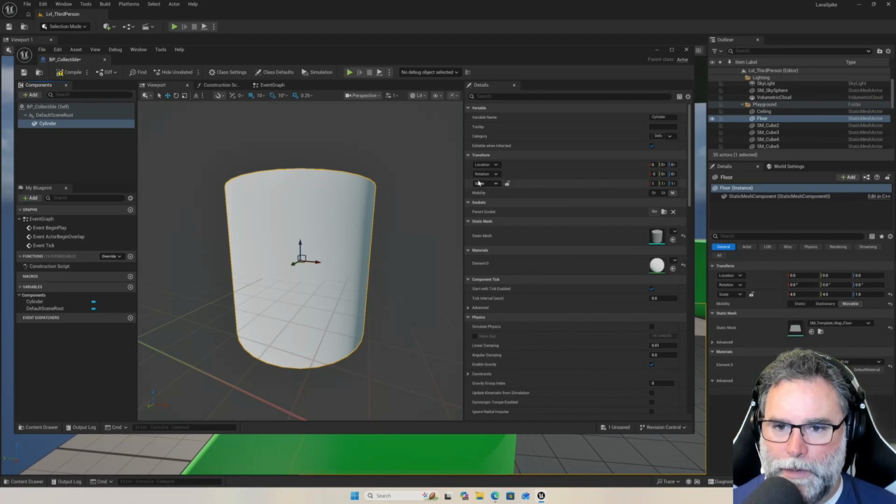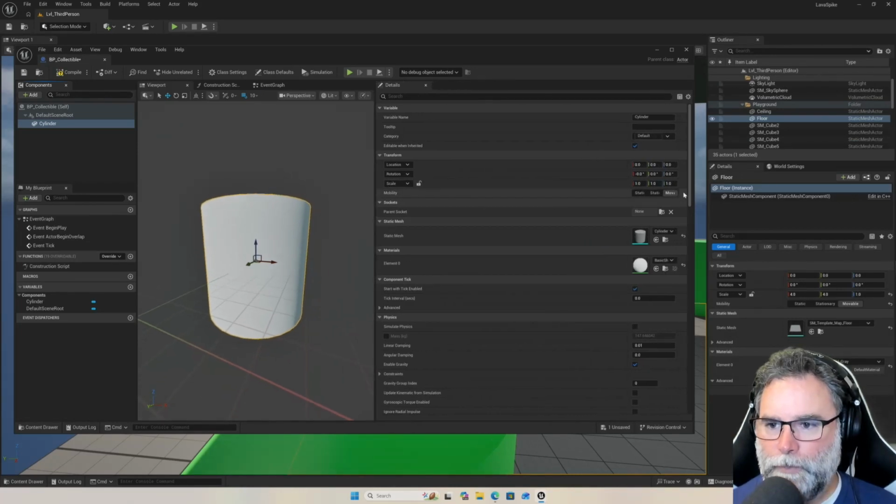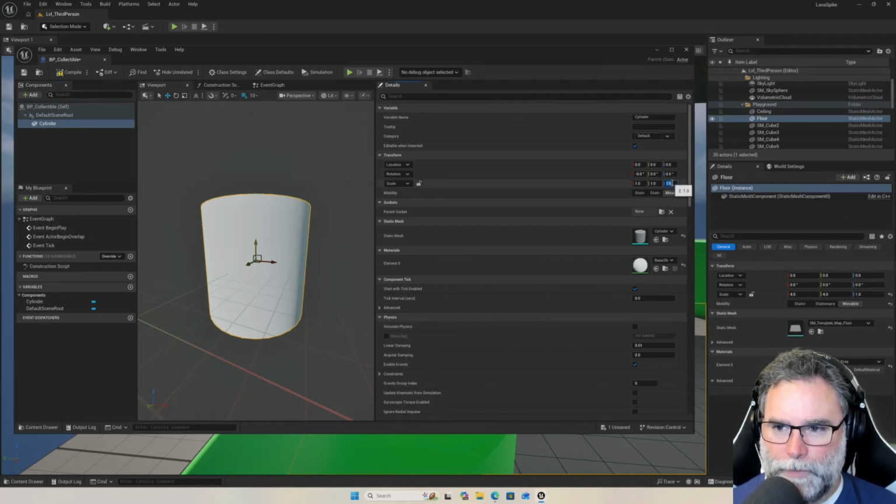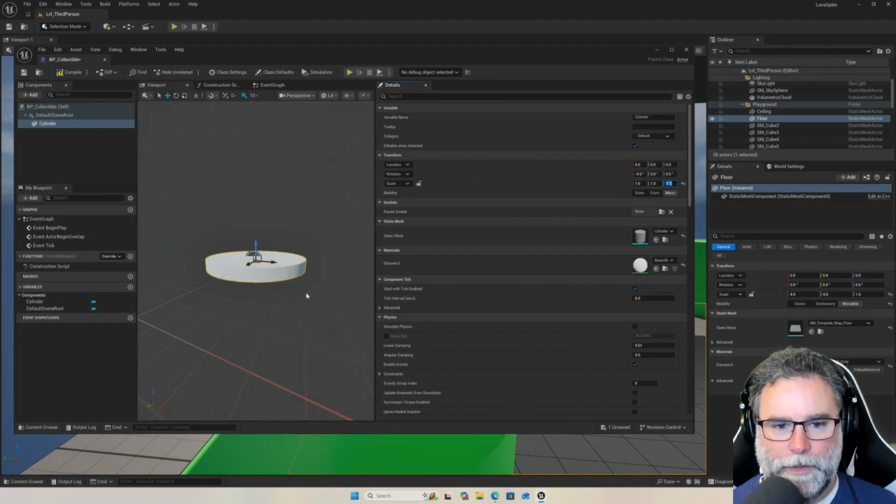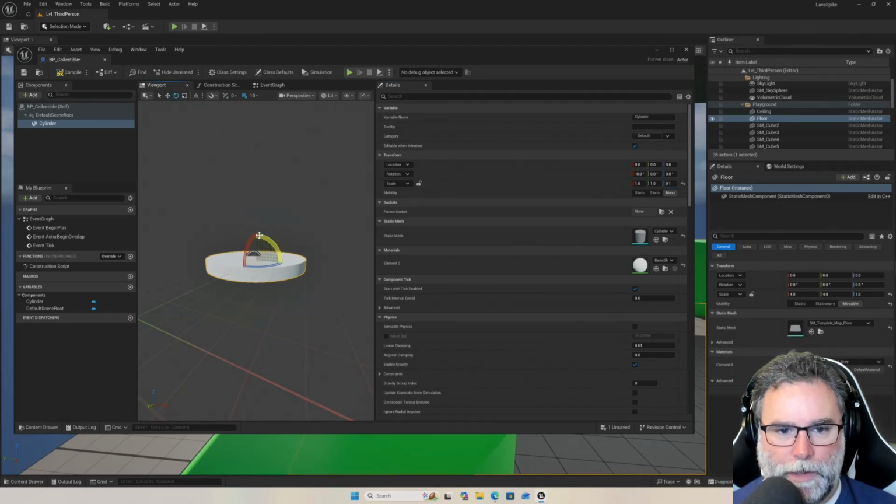I guess let's mess with the scale. I guess we need to rotate it since it's looking like it's sticking straight up. Here's what I'm going to do. 0.1 scale. Okay, that's good. Rotation. Here, wait. I'm trying to use the tool. Where are you at? Rotate. And 90. That looks good. And compile.